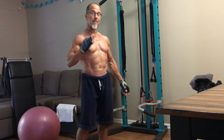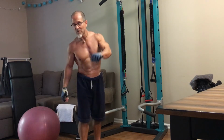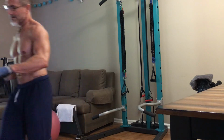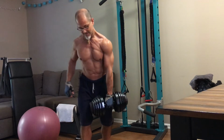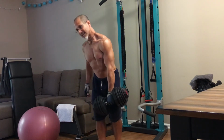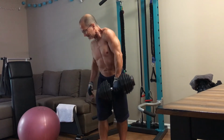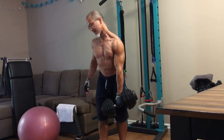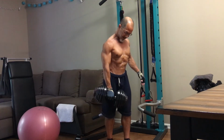So we did 3 back and forth supersets. Side shoulder, shoulder press. And then I went to single side shrugs. So I went back and forth right here, one side at a time, athletic stance, knees bent, protecting the back, keeping that weight close to the body, shrugging that trapezius up for a hold, and then down slowly. I did 8, and then I switched it over to the other side for 8, right here.